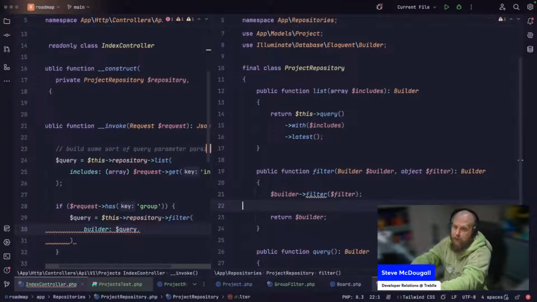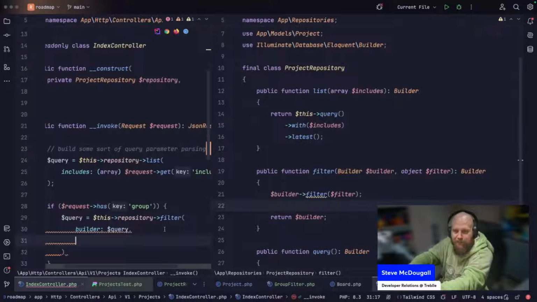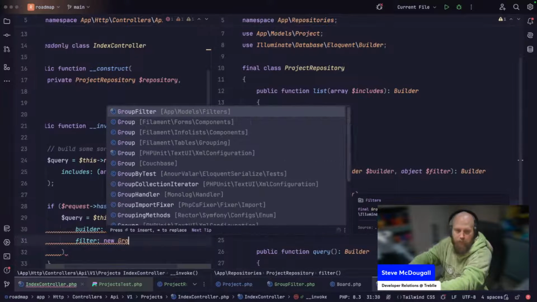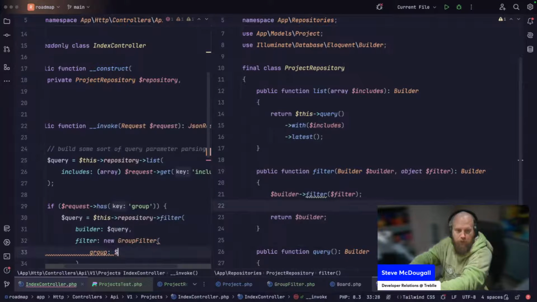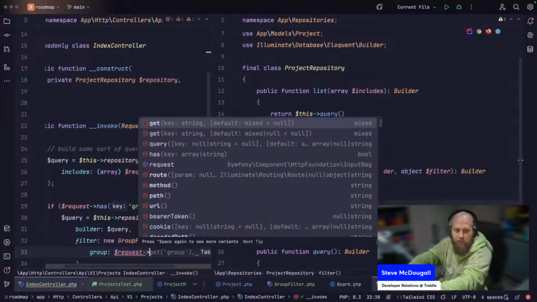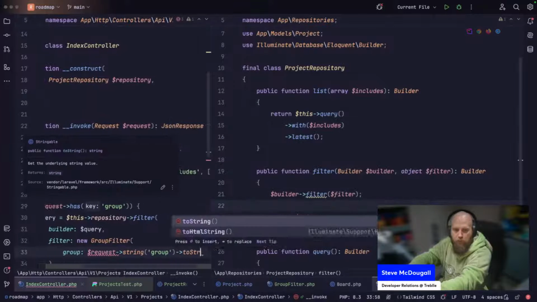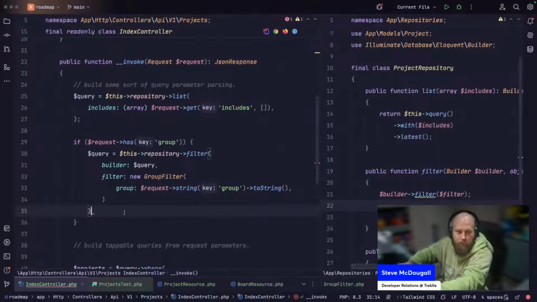I'm completely making this up as I go along, by the way, so please bear that in mind. And the filter, new group filter, where the group is request string group to string. So that is the first one done.